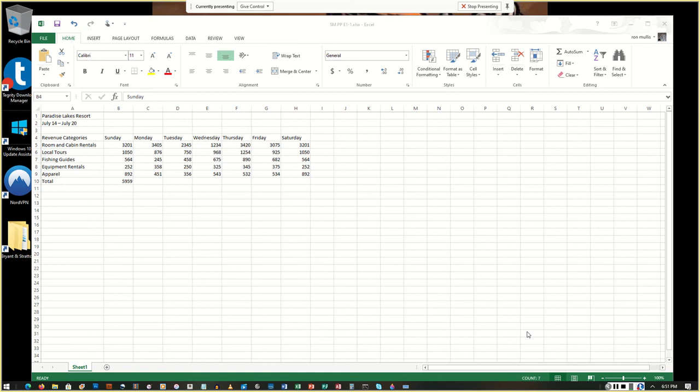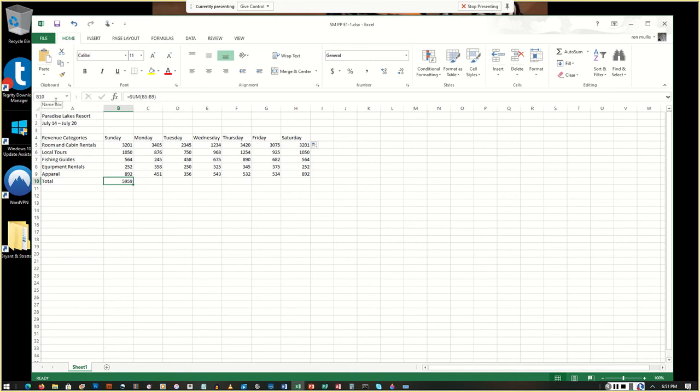Step 5 says edit worksheet data. Click cell B10. So I'm going to go to column B, and I'm going to go down to row 10. So now I'm in B10. The way that I know I'm in B10 is I can see the B shaded, as well as the number 10 shaded. And in addition to that, I can look in the name box and it tells me I'm in B10.